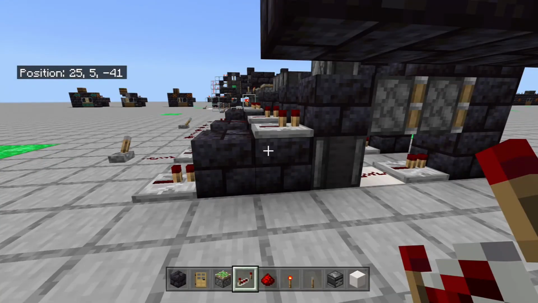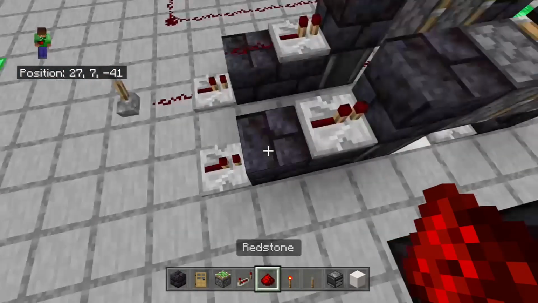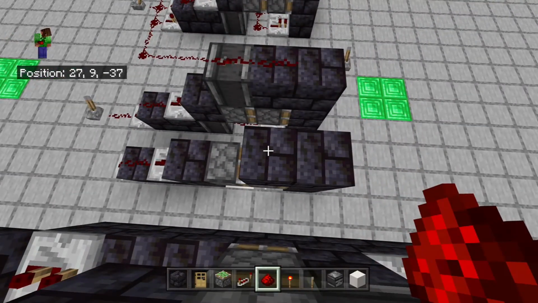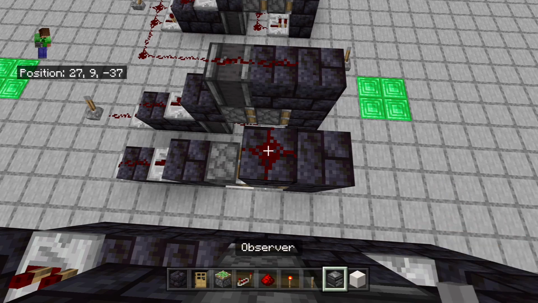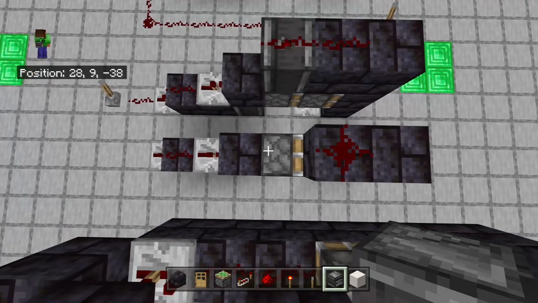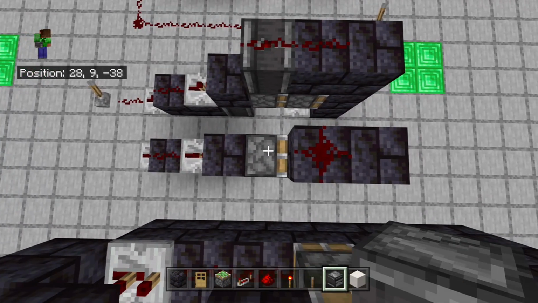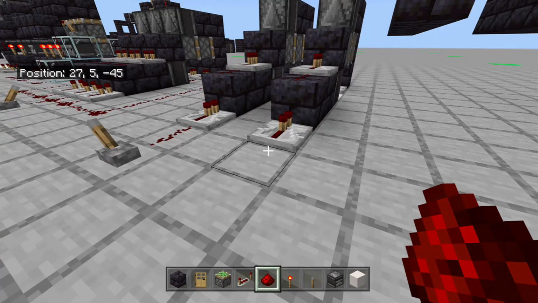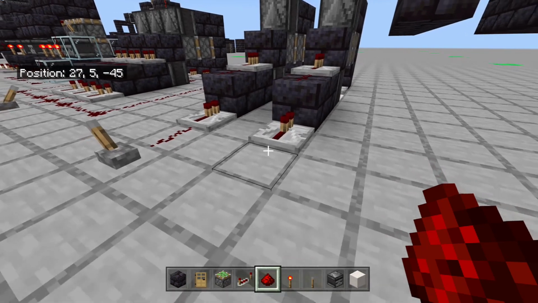Grab your redstone dust, and place a piece of redstone dust here, a piece of redstone dust here. Grab your observer, and place an observer facing down, observing this rear piston, with a piece of redstone dust on top of it. You're going to power this from this back repeater here.